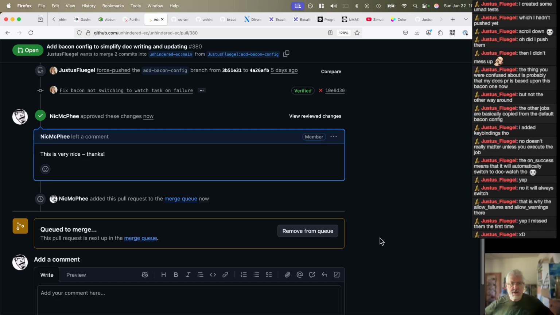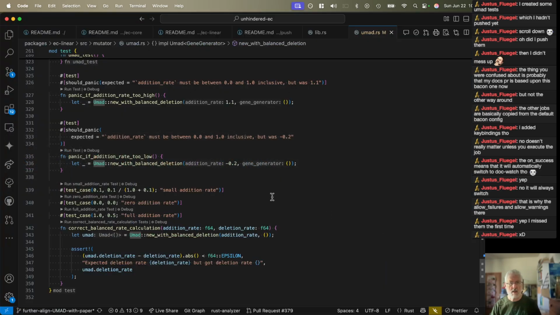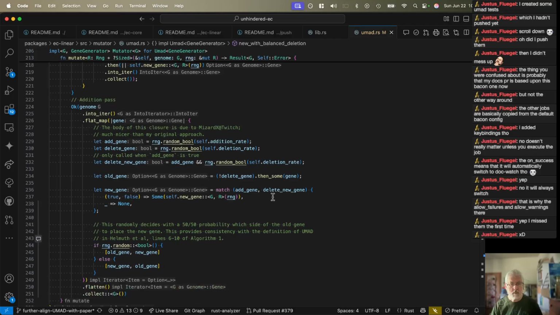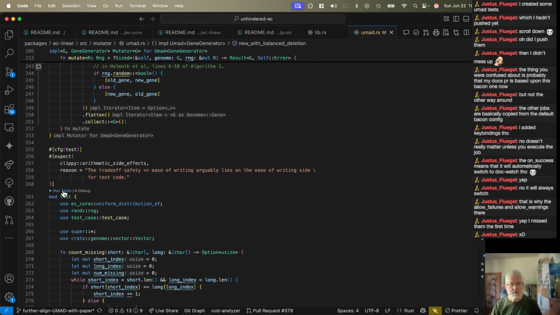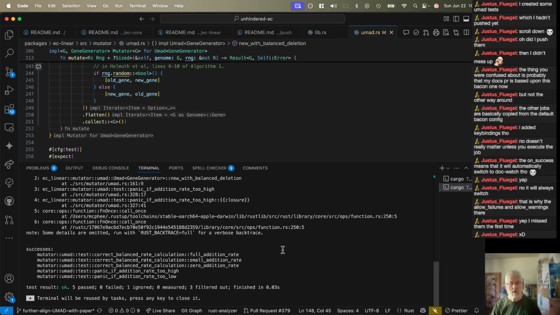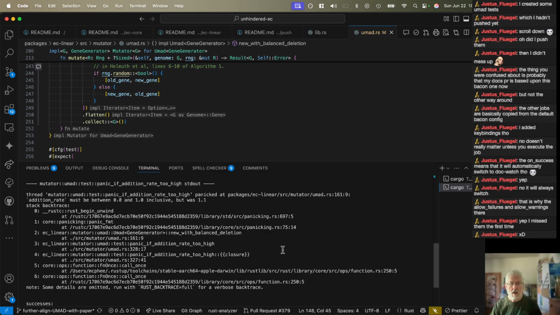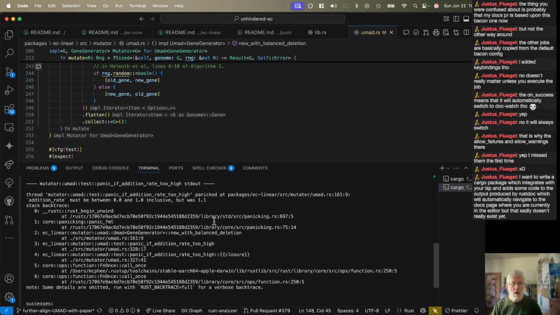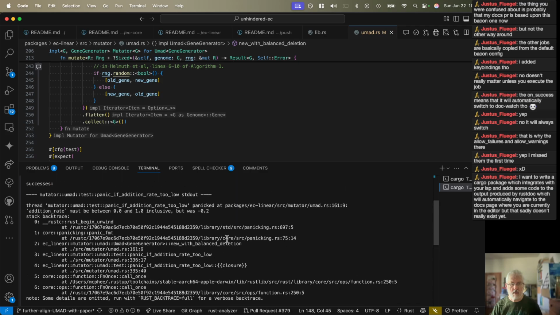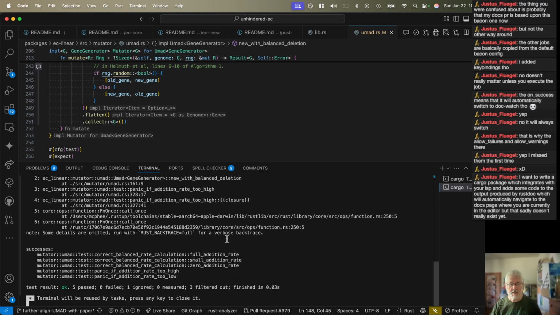And then when this gets merged in, I will rebase my branch on top of this, and then we can run bacon doc and see stuff happen, and that'll be cool. So in the meantime, I was going to run all the tests. Now that there are extra tests, run everybody, and everybody passes. Why are you grumpy? Oh, this is an expected panic. Yeah, so those are expected panics, and so everything's good.